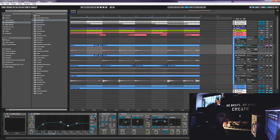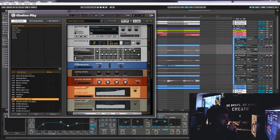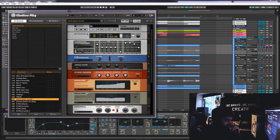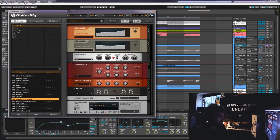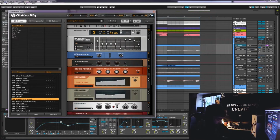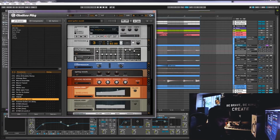So with anything guitar related, I'll always use Guitar Rig. I just find it's a really good plugin for anything guitar related. It's basically just like an amp modeling VST, and yeah, it just works really nicely with guitar. And so I've built presets over the years, and this is one of them. So it's just got a spring verb, a bit of comp, and then a bit of delay really. A tiny bit of chorus, and that's kind of it.